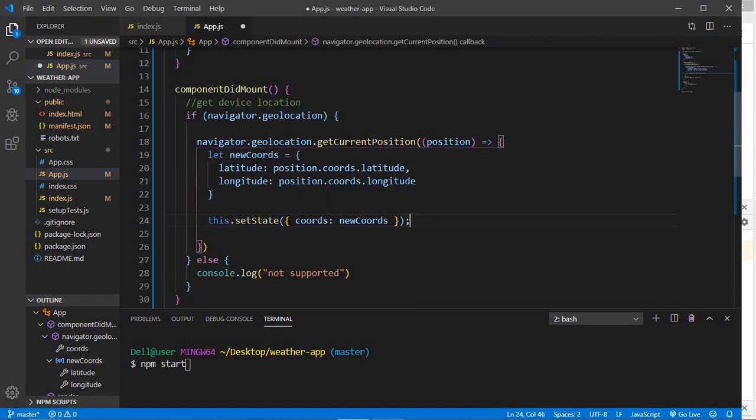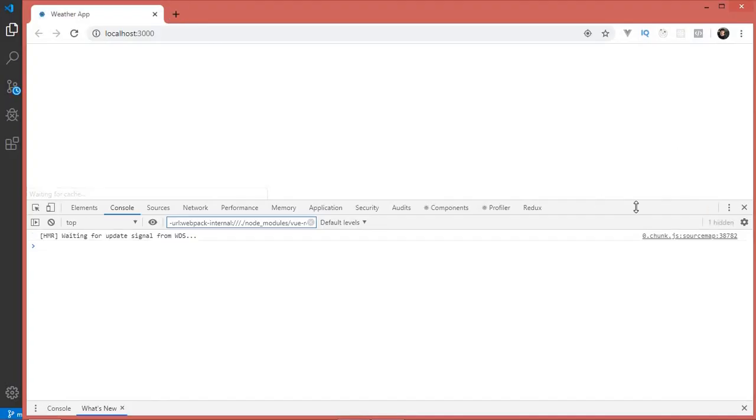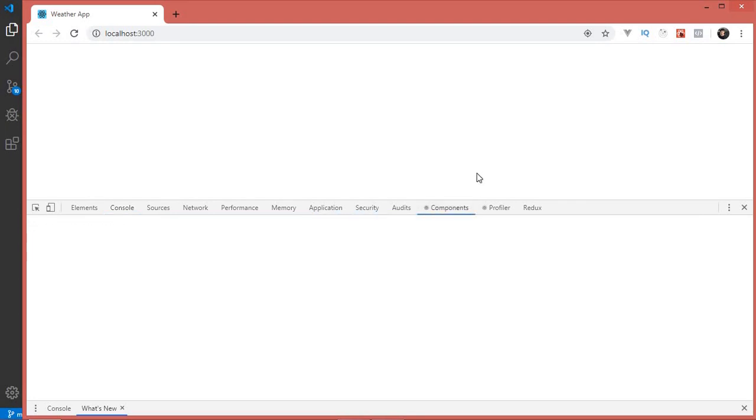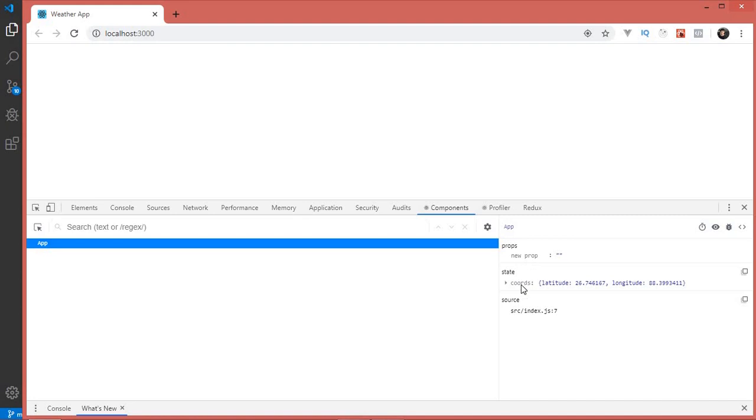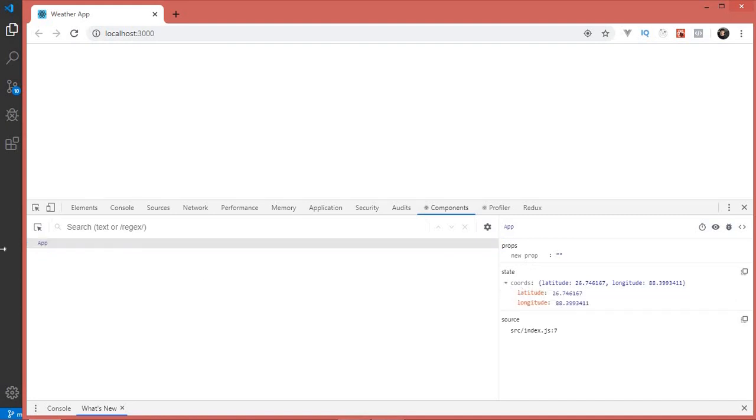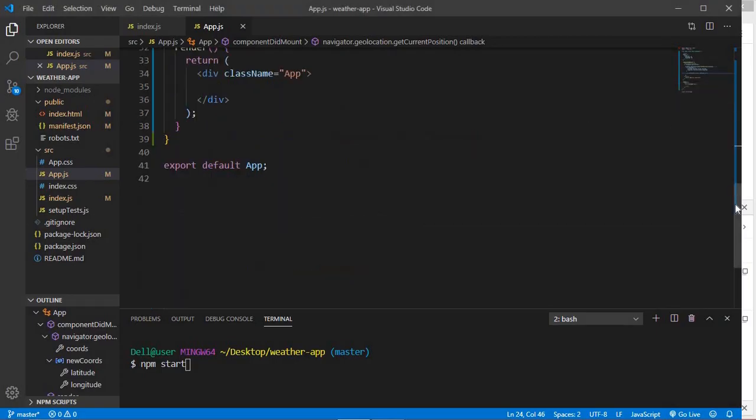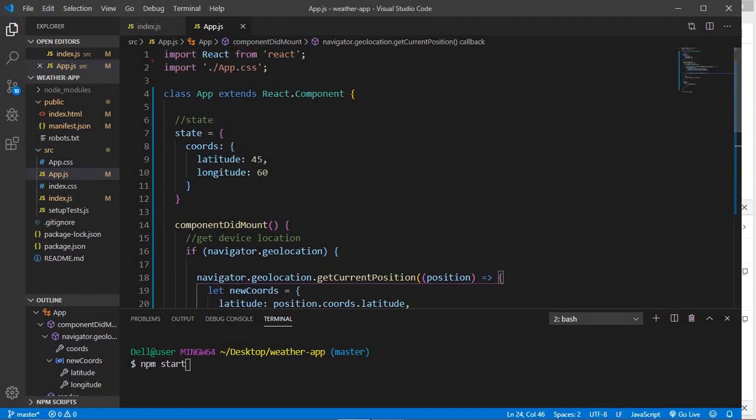All right, let's save that, and let me check my state here. I hope that you have the React developer tools. This is an extension, so you can download it and add it to your Chrome. It's very helpful in such cases. So let's go to my components, let's go to App, and as you can see, by default I had used latitude 45 and longitude 60.